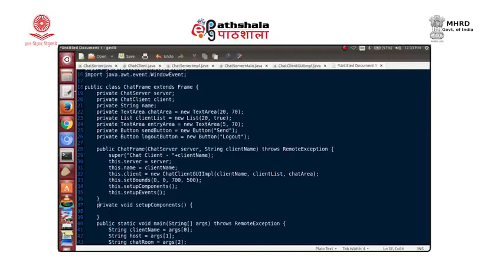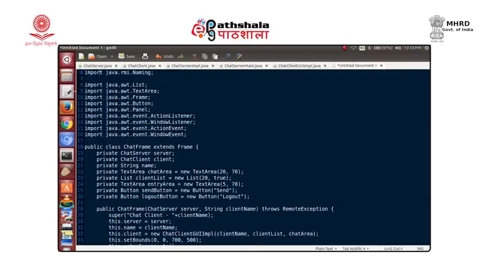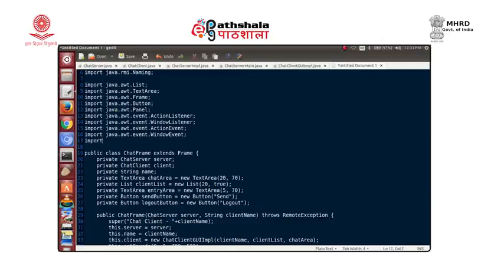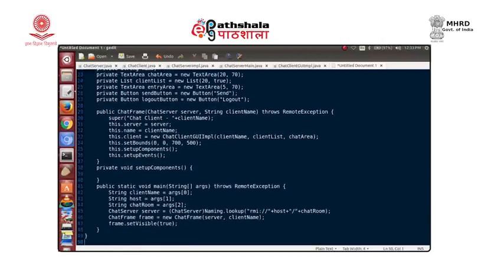So, we will have an import for java.awt.FlowLayout. We need that layout manager to be used. First thing, this.setLayout, setting up the layout manager, we can have the object of new FlowLayout.